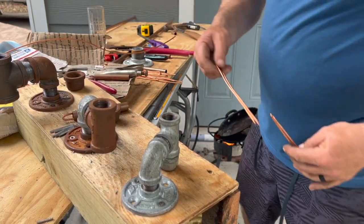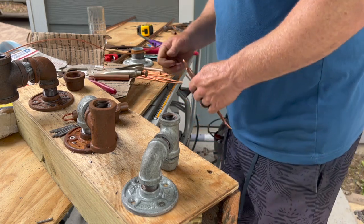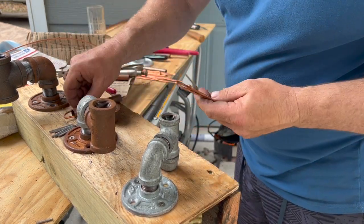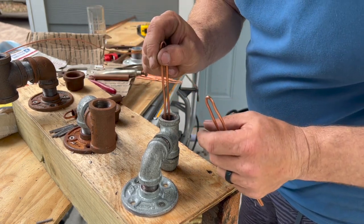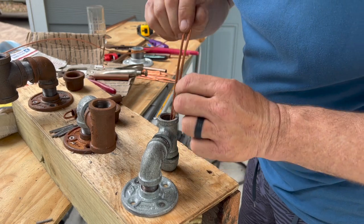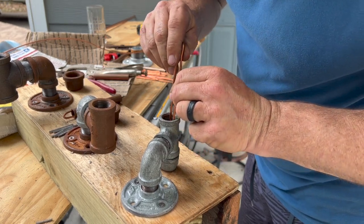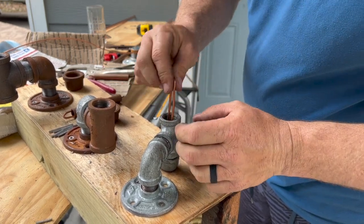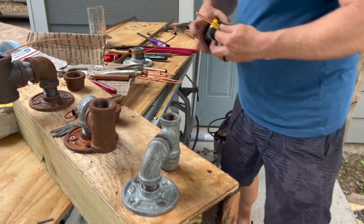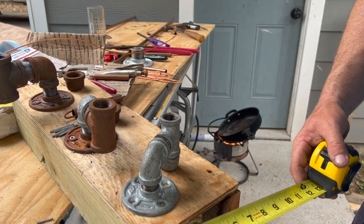But anyway, I'm gonna build one more here for you. So drop this down in there. Drop that one down in there.